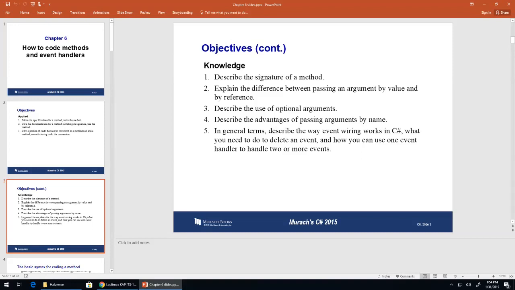And we didn't cover this last semester. It's just interesting to know. We are always going to wire events using the properties window, and you know, you click on the little lightning bolt, and you select the method to attach to an event.